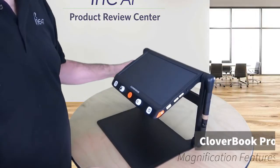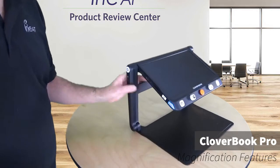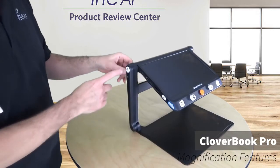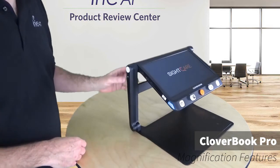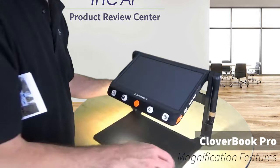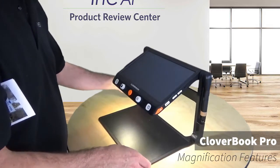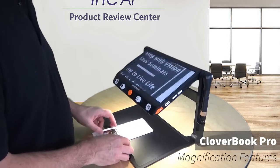To turn on CloverBook, there's a button on the left side, on the left arm at the top. You touch it and hold it for about 2 seconds. The green light comes on and the device fires up. So we immediately go into live magnification mode.